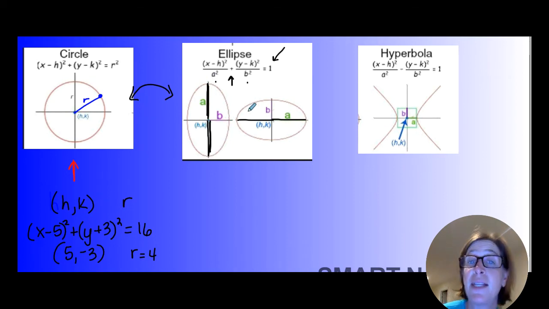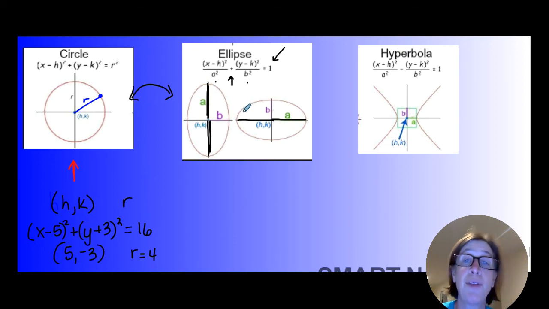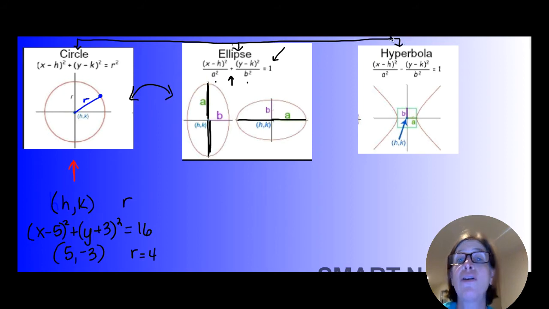The big thing that I've seen on the ACT is not that you have to come up with the equation, but you have to recognize the difference between the circle, the ellipse, and then the hyperbola. Take a look carefully at the hyperbola for a second. It doesn't look like a circle or an ellipse, so they're not as related, although it's still called a conic section, and it still comes from the same figure, a cone, and it still has x minus h squared and y minus k squared. But you might notice that the hyperbola is being subtracted.